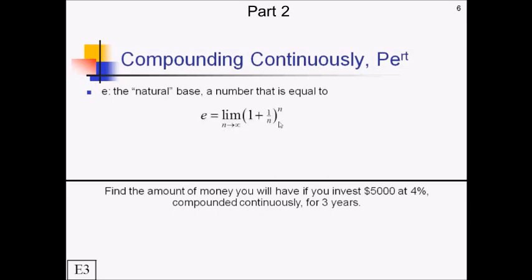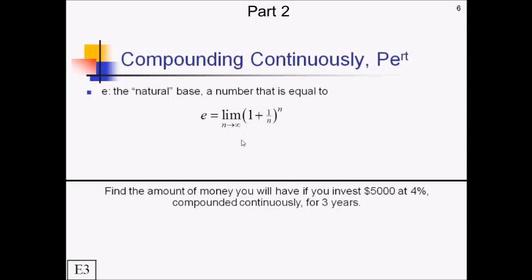This looks kind of crazy at first glance. Here's what's going on. We've got the expression (1 + 1/n)^n, which is kind of like your compounding formula that we just saw in the last example. But we're doing this limit as n approaches infinity, which is basically saying, as this n value gets bigger and bigger and just keeps growing without bound, what is happening to the value of this expression?